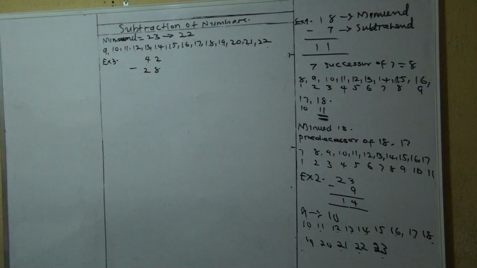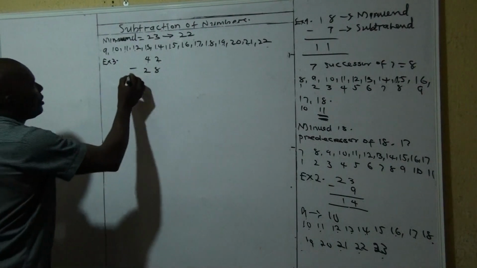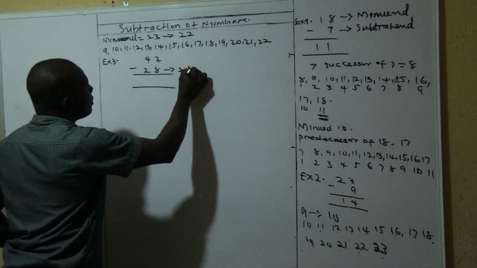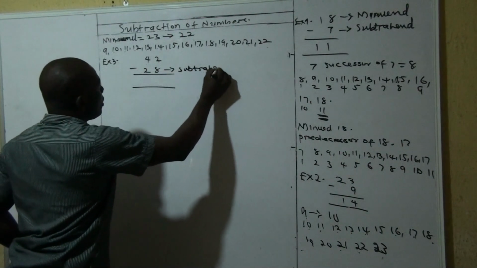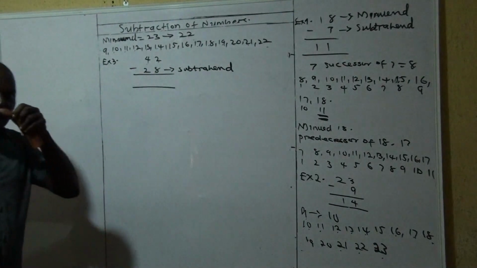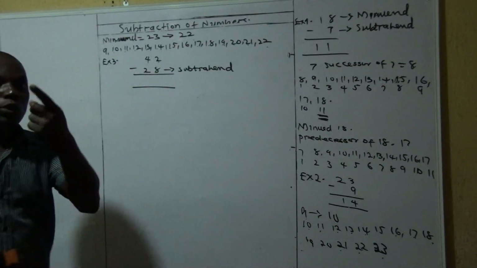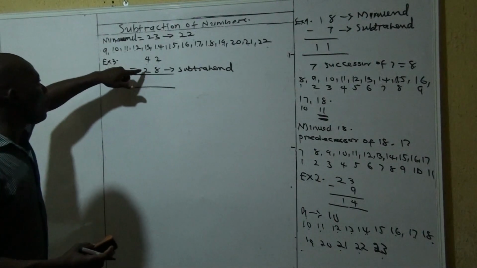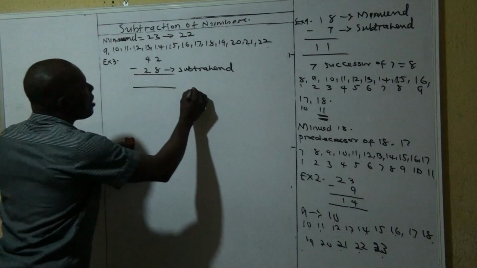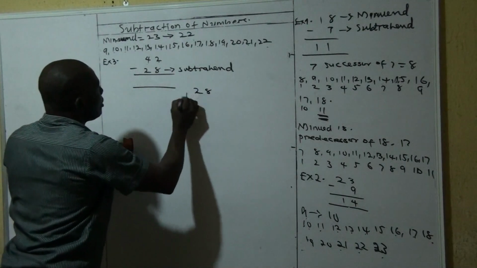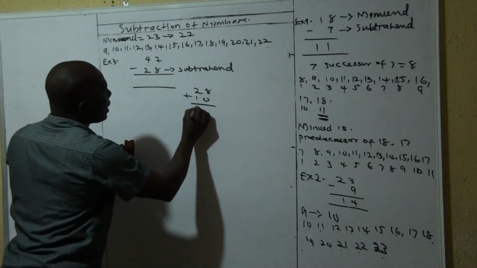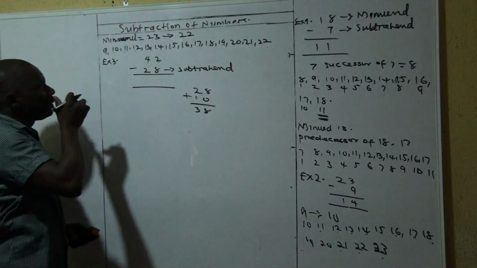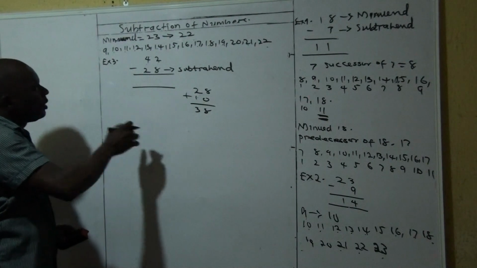In this case, what you usually do is you center your interest on your subtrahend. Your interest will be on what? On your subtrahend. So in this case, each time we borrow like that, we borrow tens, right? Because we're under tens, we borrow tens. So let's borrow 1 ten and add to this subtrahend: 28 plus 10. That will give us 38. It's not up to this one, so far. Okay. You see, it's close now.